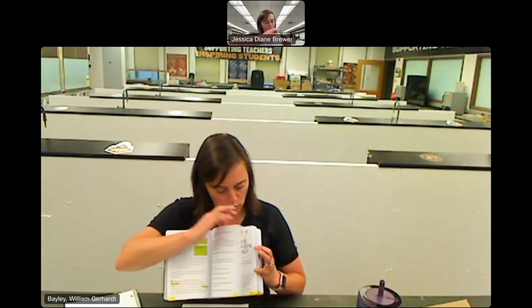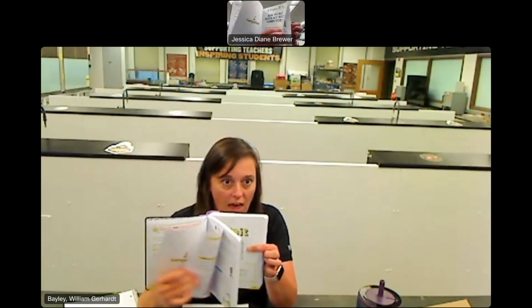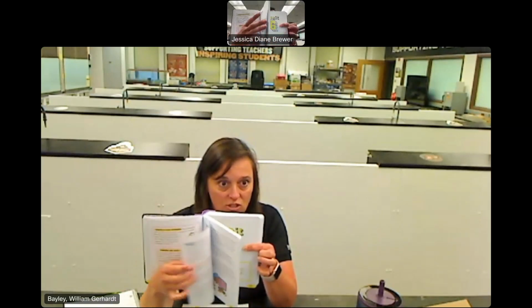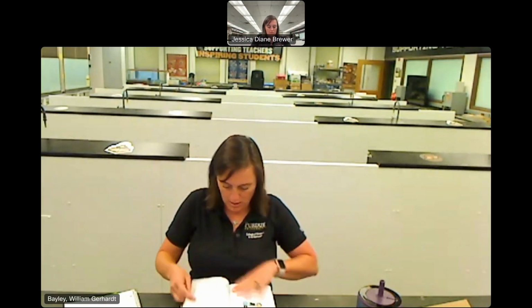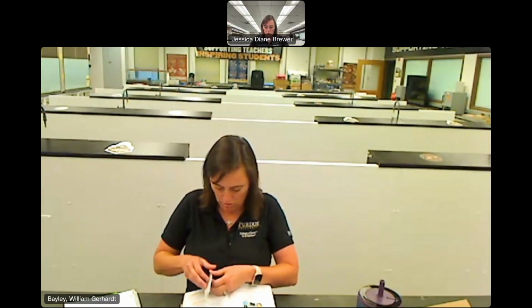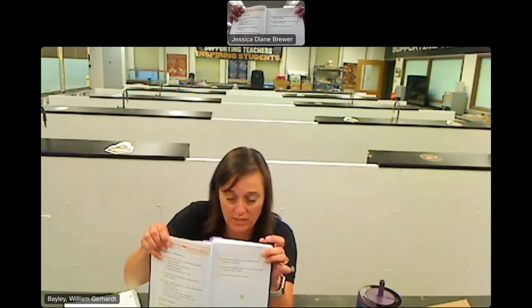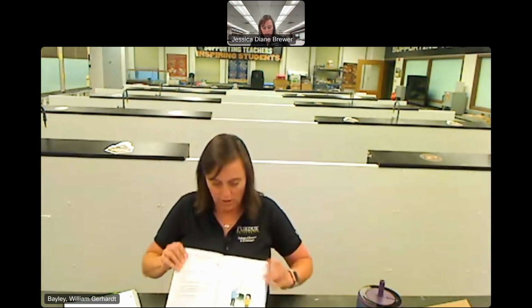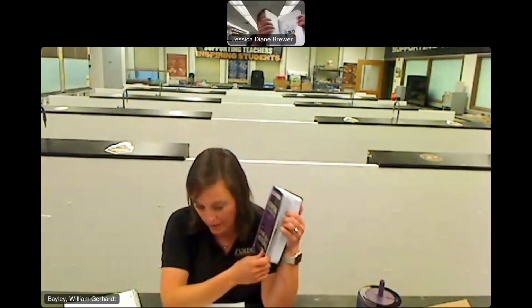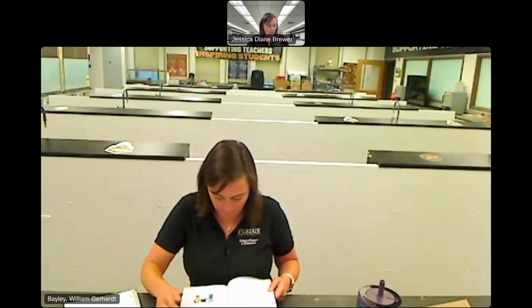Within this book, it's like a doodle notes version of everything that you teach. At the end of each of the little chapters is a check your knowledge. It asks questions about what they just read, and in this book, it actually gives the answers, but if you scan and upload it, it works awesome.